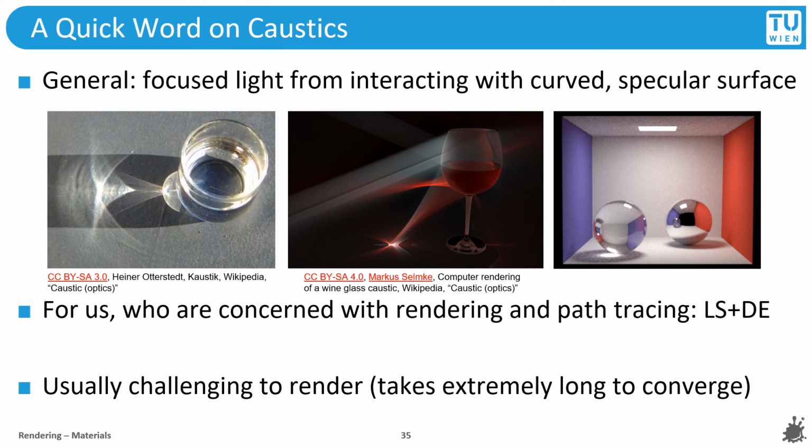For rendering, we can break down the idea of caustics easily with the Heckbert notation. We refer to any path of the form L followed by at least one S and then D and then E as caustics. So a path that starts at the light, hits one or more specular surfaces, and then another diffuse surface before reaching the eye. As you may already have seen in renderings with mirror spheres and dielectrics, their presence usually causes those bright spots and patterns on the surrounding diffuse surfaces, and it can take quite some time for them to converge to a stable image without any noise.